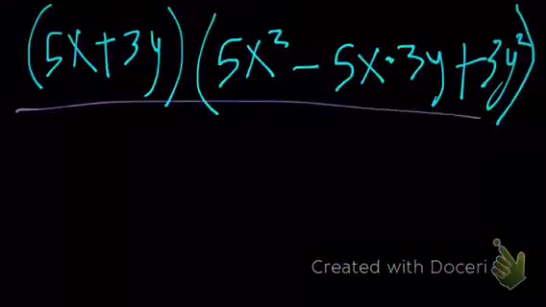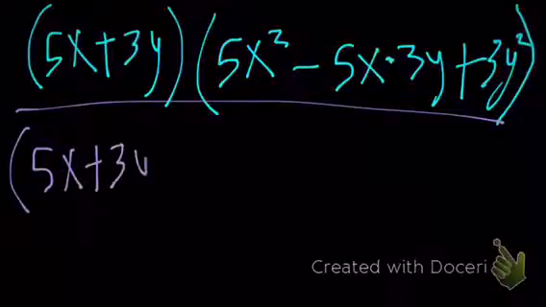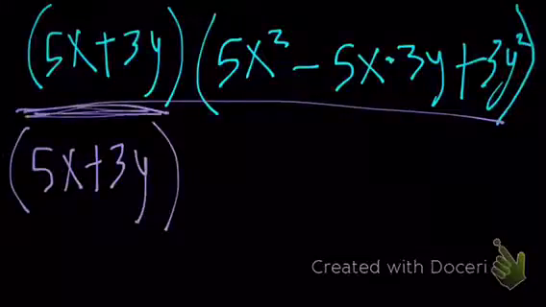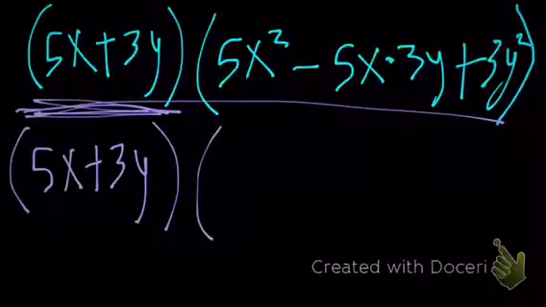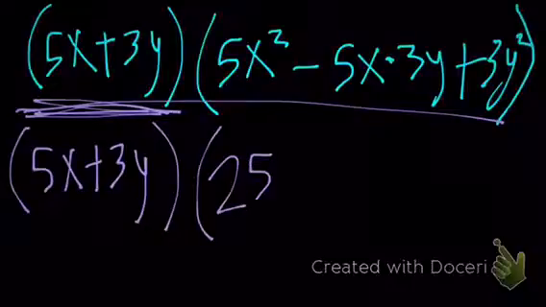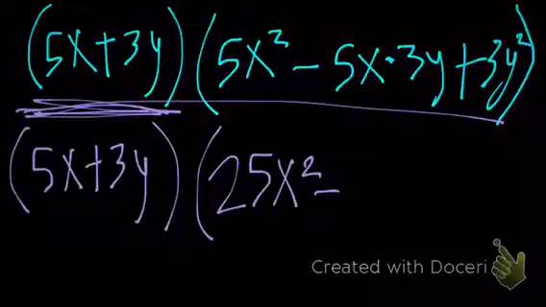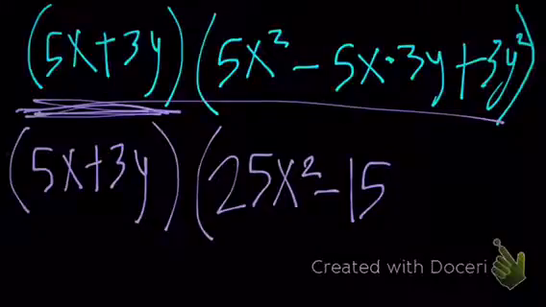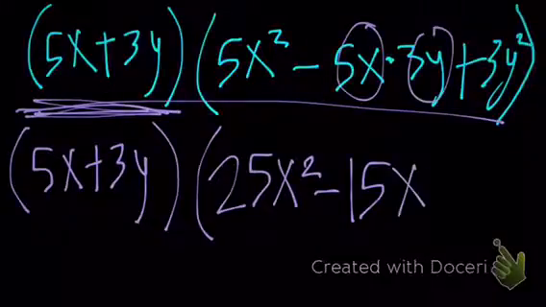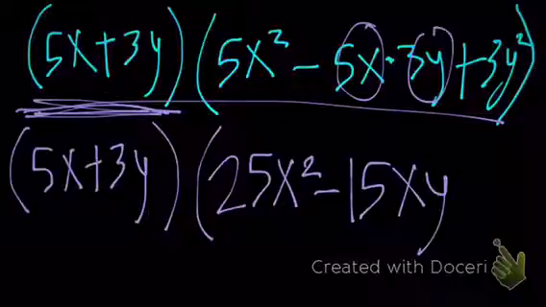Okay, so now that we've gotten this equation, we're going to again bring down the 5x plus 3y. We always keep this first set of parentheses the same because there's no like terms to combine. And then we're going to distribute the 5x squared, which is going to equal 25x squared, because 5 squared is 25, and then you always want to square the variable that follows the coefficient. And then we want to distribute this negative 5 to the 3, so it's going to be negative 15, and then carry over these two variables. So it's just going to be xy, since you can't really combine them since they're not like terms.